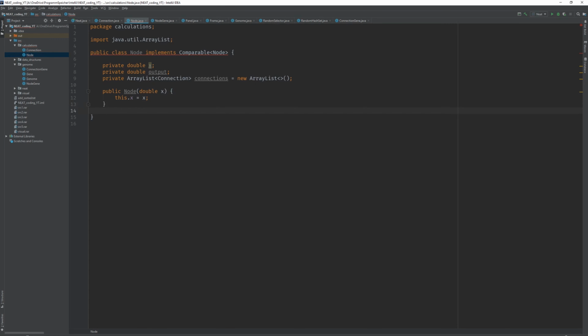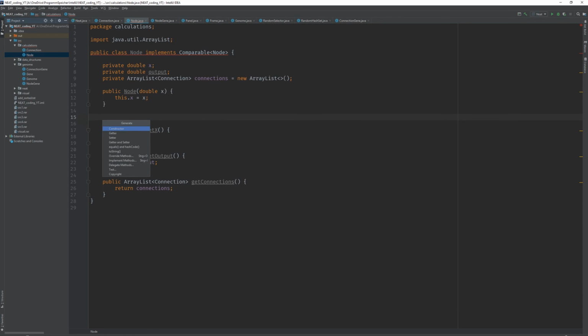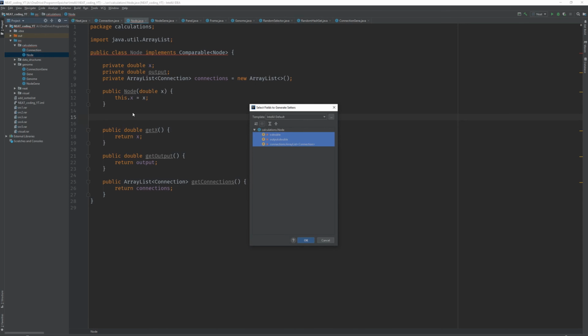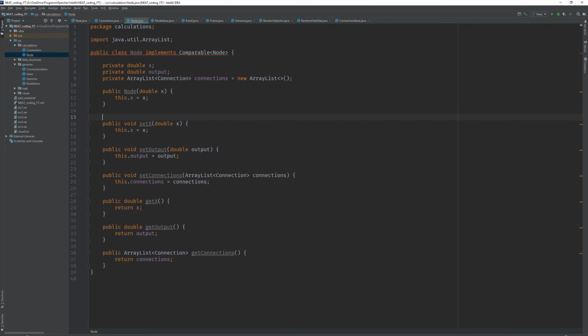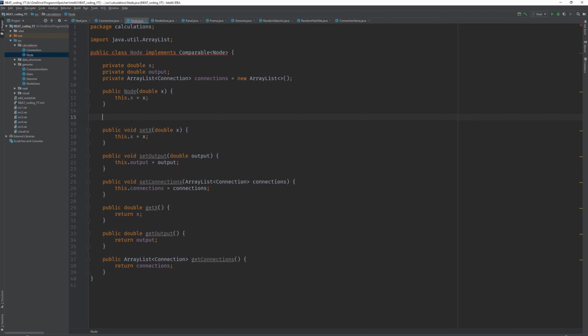Let's also create some getters. Getter, and we need the x value, the output, and yeah, let's do it for everything. And let's also implement setters. So setter of that, and that. Okay, so the next thing that we want to implement is a calculate method that calculates the output by taking all the connections.